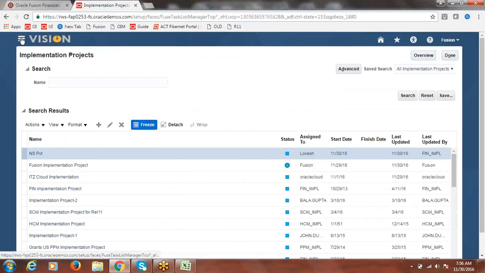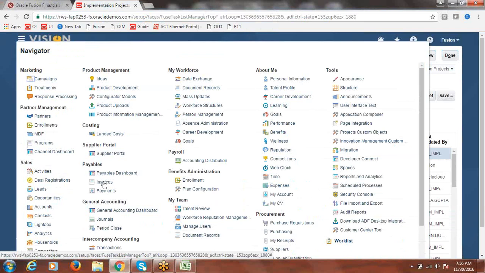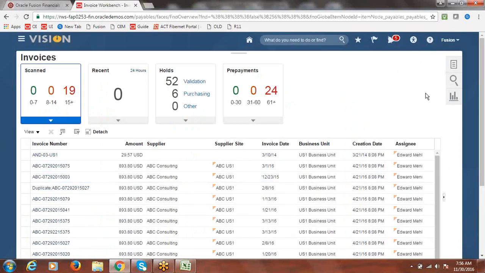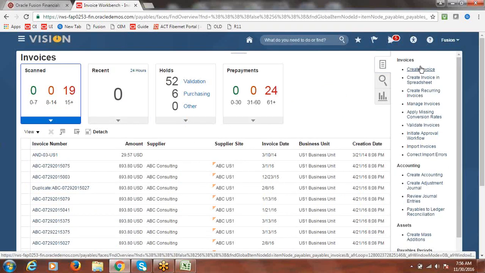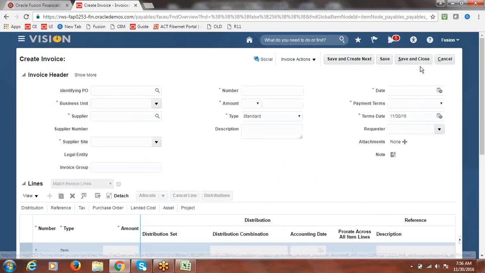Go to navigator, invoices, create invoice, select your business unit.